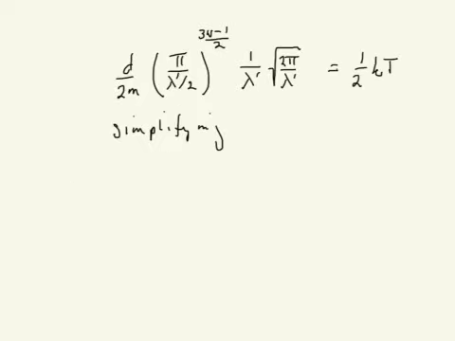So we end up with this algebraic expression, and if we simplify this and solve for lambda, we obtain the very simple result that lambda, which would be equal to 1 over Boltzmann's constant times temperature.